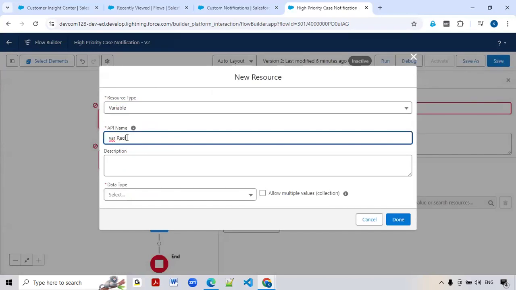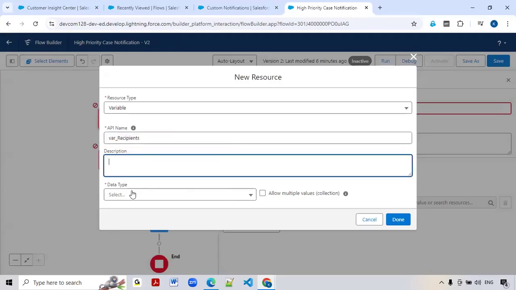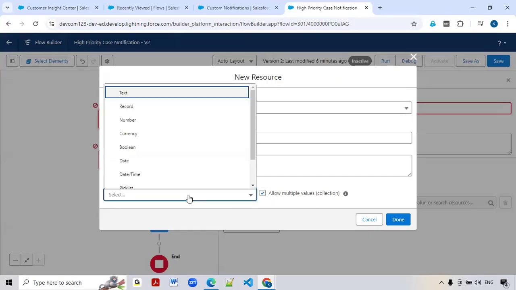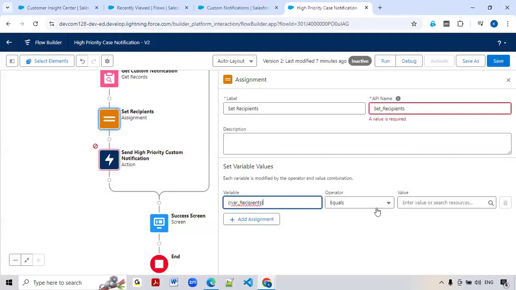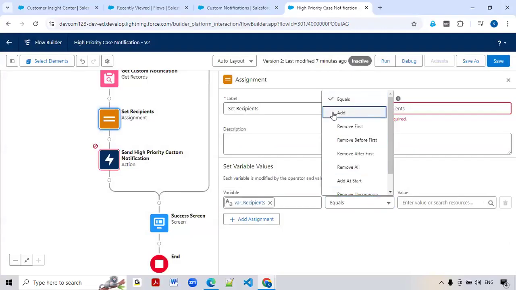So here, recipients. So the variable recipients, okay, this allows multiple values. That's why here we can select this one, allow multiple values, one or more, but it is accepted by the recipients as list type only. You can add one or more, that is fine, but recipients is a list type. That's why we can take this one. Click on Done. So in this, we are going to add it to the.